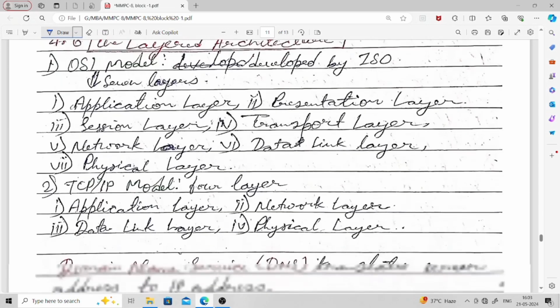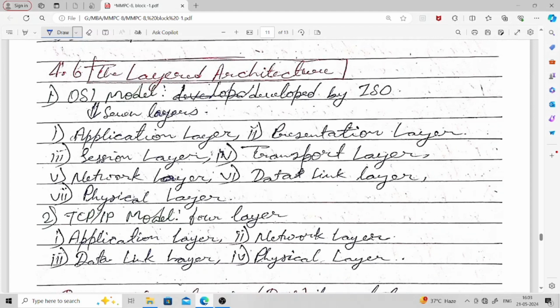Then the next point given here is layered architecture. The first architecture of the network is the OSI model. This model is used to explain how internet technology works. It was developed by ISO.